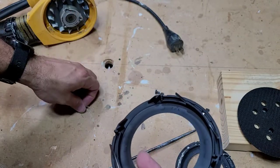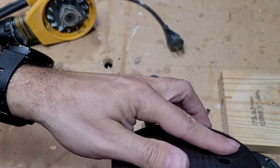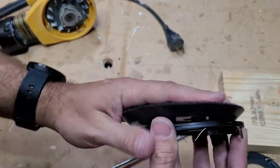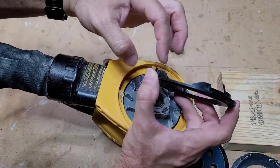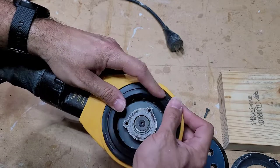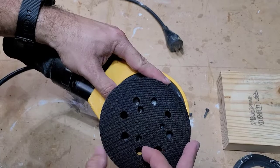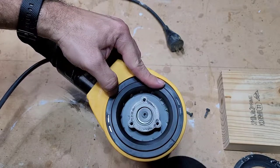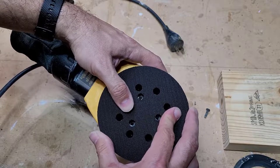So with this in place, now all you have to do is assemble it back together. This is going to rub against the hook-loop Velcro pad and brake against the rubber piece here — that's how it stops. To put it in place, I just push it down. It has these little bumpers that go in these slots, so that's the only thing you have to line up, to make sure the bumpers fit inside there — that keeps the brake from spinning. You kind of push that down while you line this up with the holes. I have that lined up with the holes now, and I can start putting the screws in place.